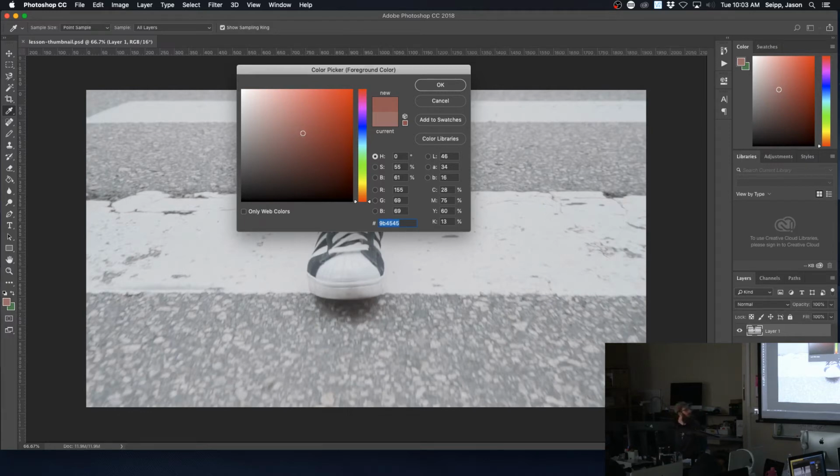Your color picker allows you to choose different colors. You can use the slider to slide up and down and choose a color. And then you can use the spot tool to click a very specific spot so that way you can find very specific colors that you want to grab.